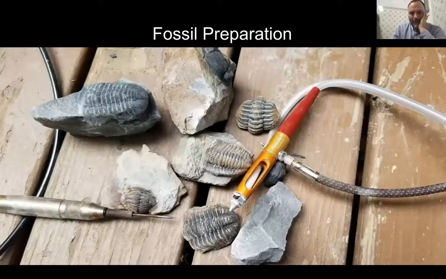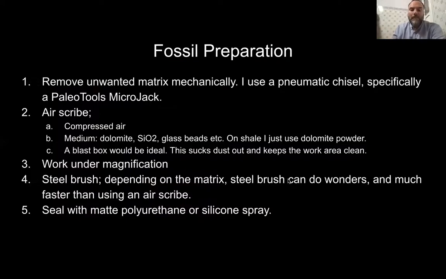Talk a little bit about fossil preparation. So on the right, you'll see air abrasion. That means you use a medium and a pneumatic air compressor. You shoot some kind of sodium bicarbonate or silicon dioxide, some kind of medium at the rock. I use sodium bicarbonate because it's soft, and the rocks that I'm working are pretty soft. So it's a gradual process. And then on the left is a microjack, a tiny little dental tool. I use the microjack first, just to whittle away at whatever's encasing the fossil. And for the last half millimeter of film or whatever that's on there, I use air abrasion. Basically what this slide says, but I'm not going to go through that.